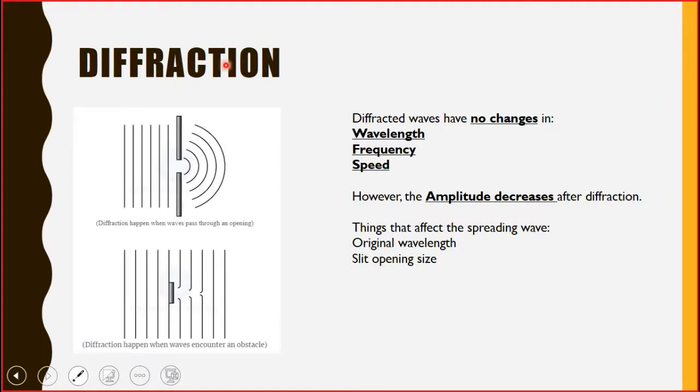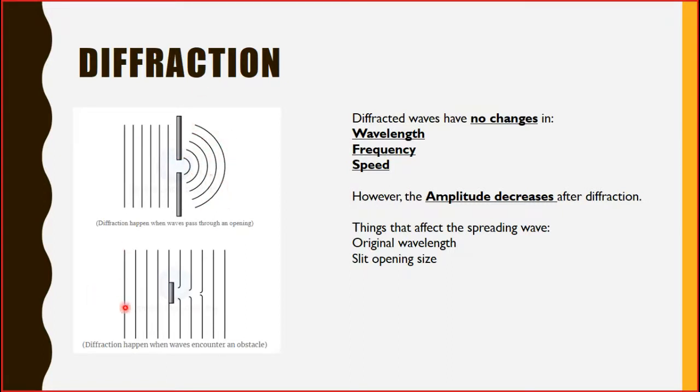Now going for diffraction. This one is also interesting because diffraction occurs when you have a wave. This is a symbol of a wave, not Wi-Fi. Wi-Fi is a wave, but this is not the symbol of Wi-Fi. So what happened is that you have a wave over here, and as this wave passes through this particular hole, we call this a slit, the wave is going to be spread out like this. It is not rectangular anymore. This is like straight. Now it becomes much more dispersed.